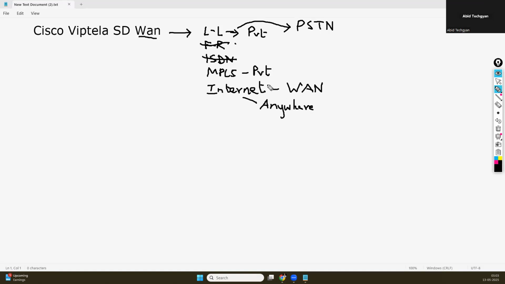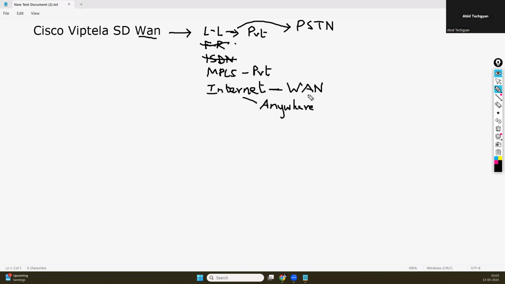But then the internet did something different. We have basically now what? Anywhere. Like PSTN was available in any location, any part of the country, any city, major city, small city, villages, towns, wherever you want, we have internet.